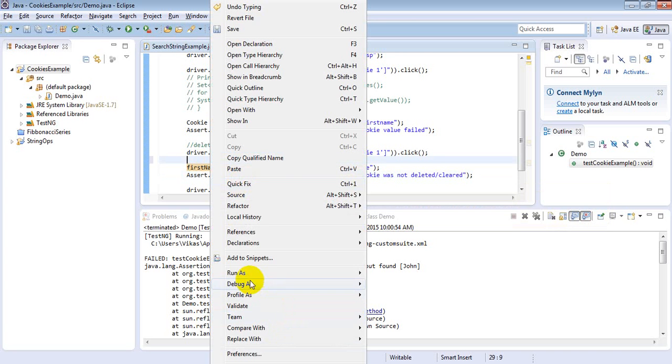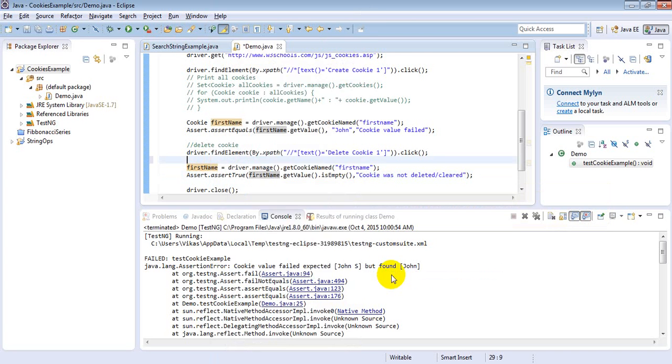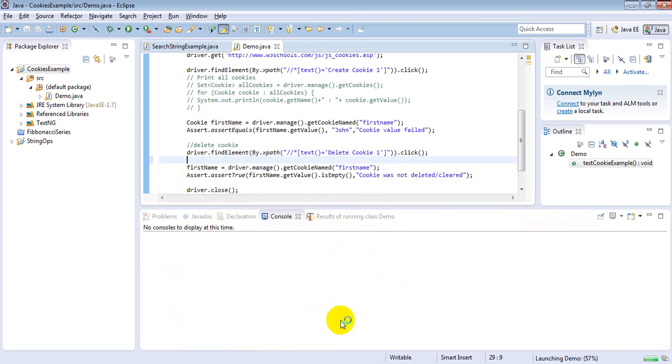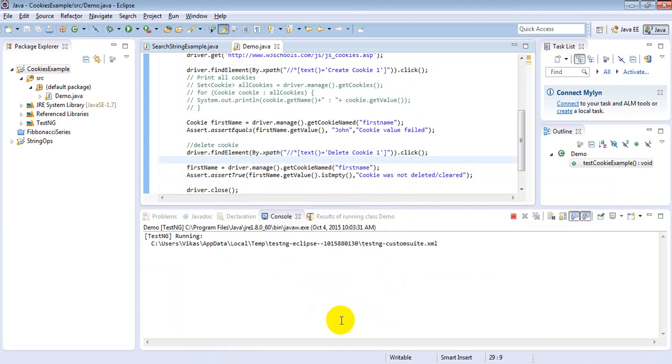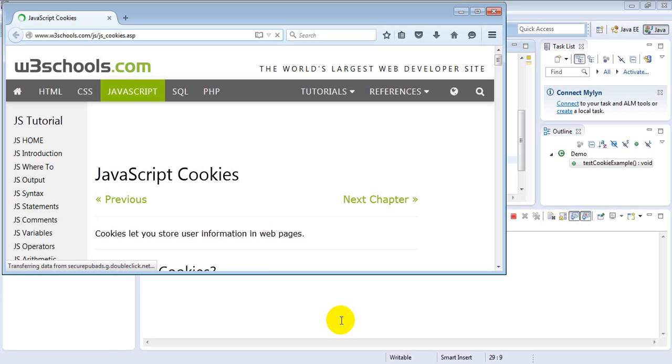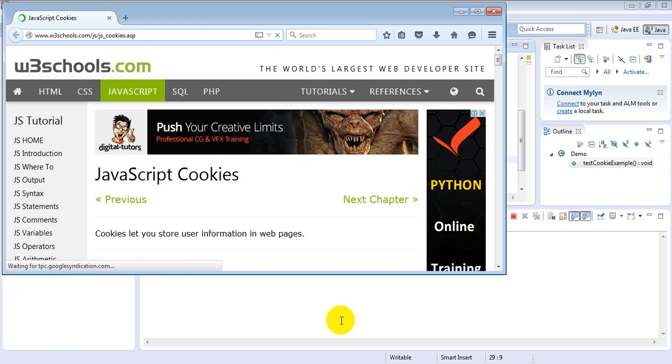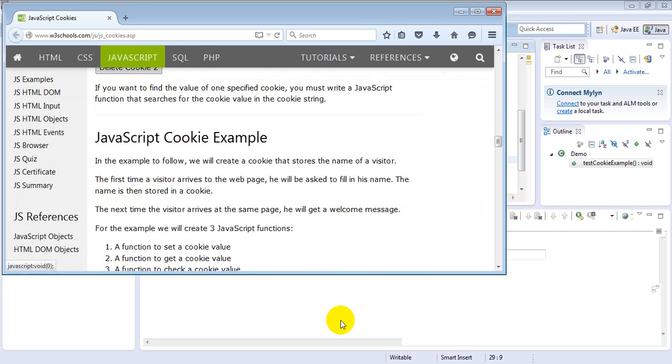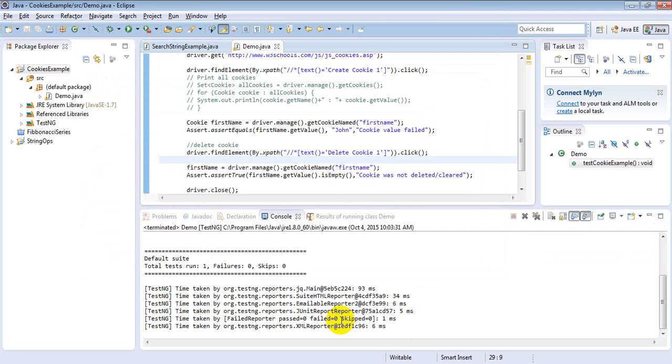Let's run this code and see whether my test case passes or fails. Fine, my test case passed. So that means the cookie was cleared on clicking the button.